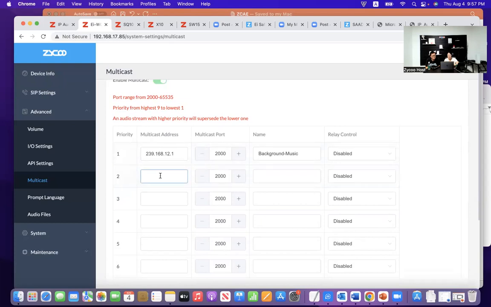For example, one zone you can create with like 12.1 and another like 12.2. In that case, you can have multiple IP phones paging to different devices.